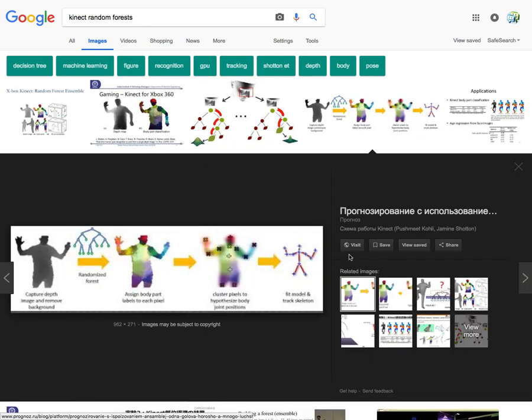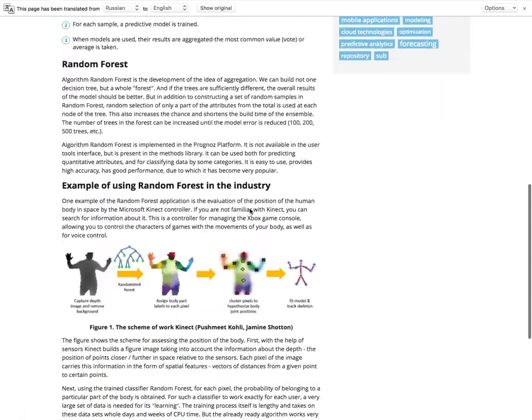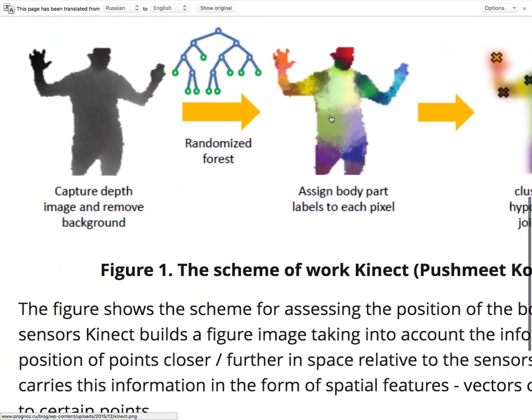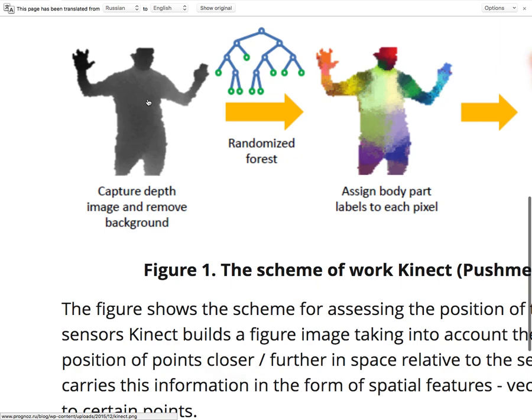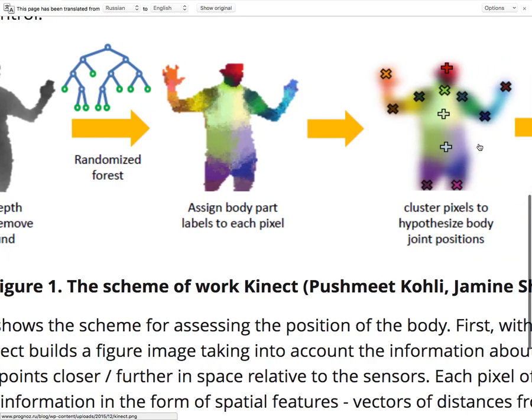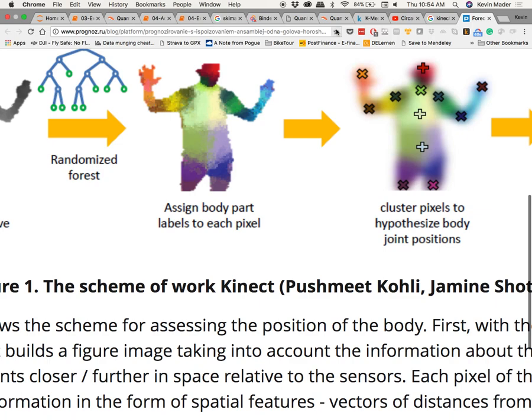So these are, in fact, real problems or real techniques that are being applied, where you have some kind of cloud of points and you want to be able to classify it into body parts where the intensity itself isn't particularly useful. It's not like this is always going to be darker than this. It of course depends where your hands are. But if you include position information, you can start to say if it's on the left side of the image, it's probably a left hand or a left leg. And if it's on the right side, it's probably a right hand or a right leg. And include that to come up with where the clusters might be for different regions.